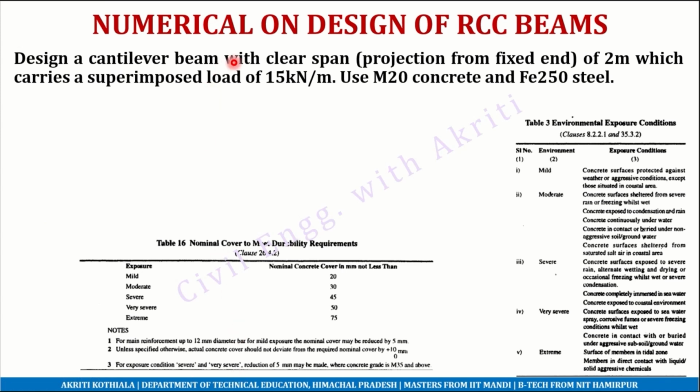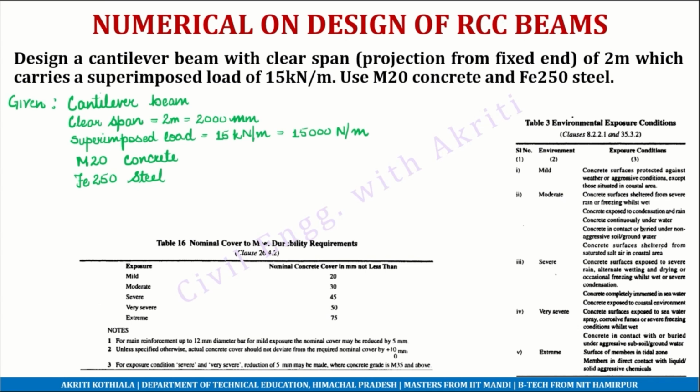Design a cantilever beam with clear span projection from fixed end of 2 meters which carries a superimposed load of 15 kilonewton per meter. Use M20 concrete and Fe 250 steel. So let's look at the problem. The given items are that we have to design a cantilever beam. It is very important because the design of a cantilever beam is different from the design of a simply supported beam. There are slight changes which we have to keep in mind.